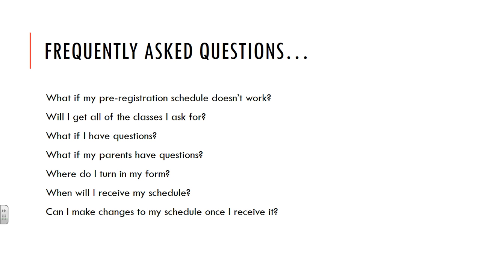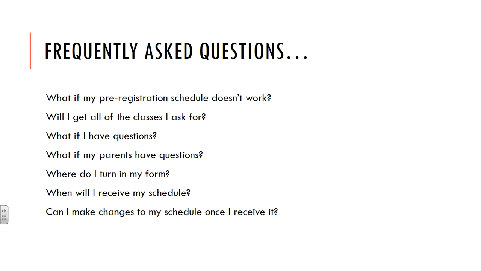Let's look at some questions students typically have. Sometimes a student might find that the classes they pre-registered for just won't fit in the schedule. If this happens to you, choose a class that will work even if you didn't pre-register for it. Then note the issue at the space provided on the registration form. As long as there's space available, we'll put you in that course. Counselors will work hard to put you in the courses you've asked for. However, as classes fill, they may need to make changes. Our priority is to get you into all of your core classes in a balanced schedule.